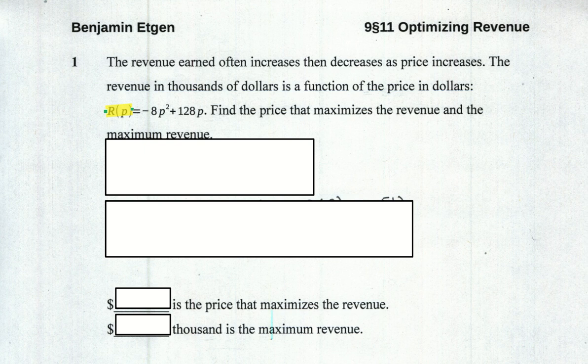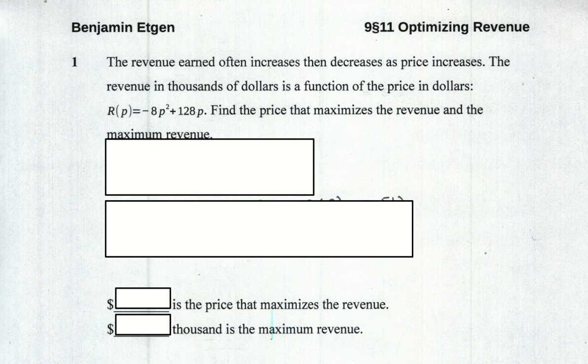It is not the base for an exponent. It is not a grouping symbol. This is function notation. It's read "of," which is even worse, because "of" is how we say multiplication. So in a few seconds, you're going to hear me say R of P. Now, if you've been paying attention in a math class, you know from early days, from fractions, that "of" is a key word for multiplication. So you're hearing something that sounds like multiplication. You're looking at parentheses, and it looks like multiplication, but it is not multiplication. It's a way of reminding yourself what price you're talking about. So when we plug in a particular price, we're going to put it inside of parentheses there, but it is not being multiplied. It's a reminder of the price that we plugged in.